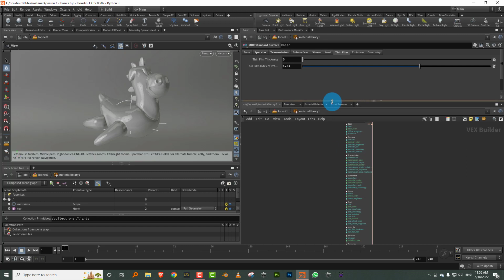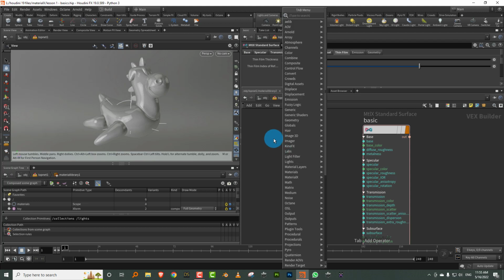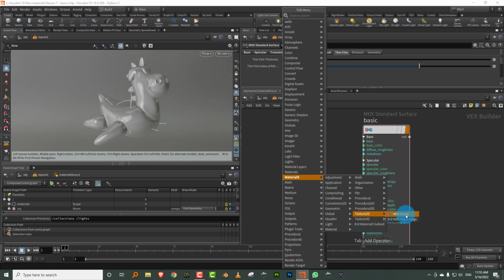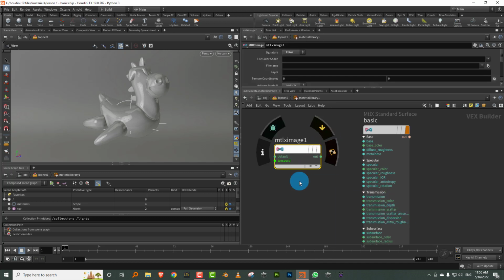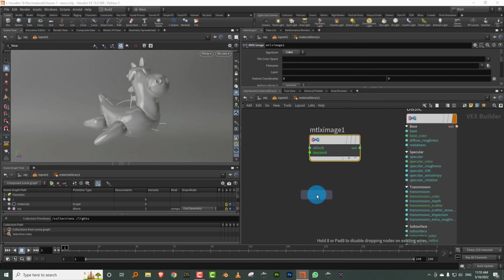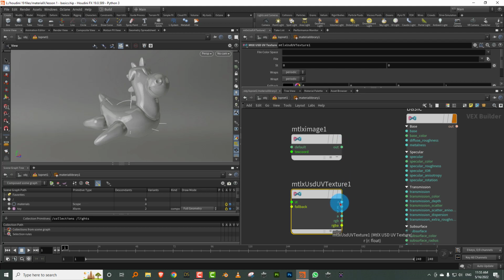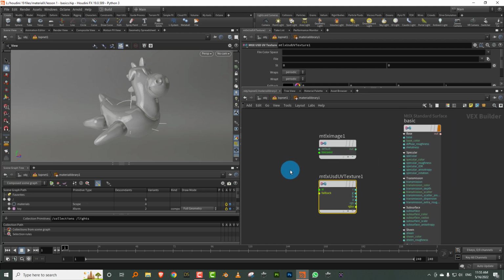The first thing to remember is if you're taking a texture, you get two options. If you come into MaterialX and texture 2D, you'll get something called a MaterialX image, which you can use and it works perfectly fine. But if you type in USD, you will also get something called a USD UV texture. My recommendation is to take the USD UV texture, because this has way more output options. This has just the color out, but that also has RGB, alpha, and then RGB and RGBA.